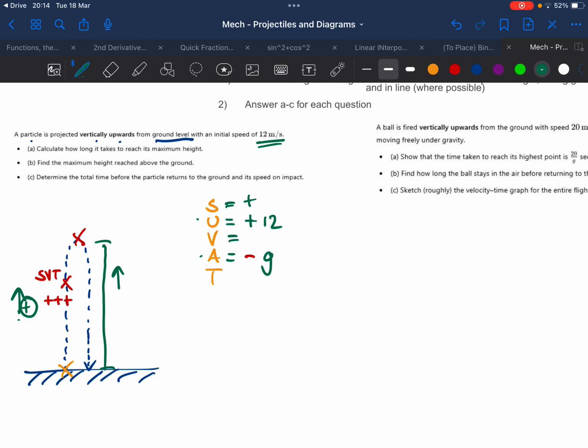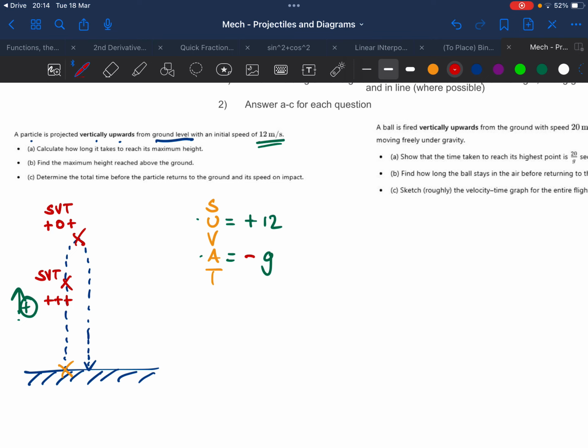Well, this is an interesting point, isn't it? It's interesting because it's no longer going up, which would be a positive number, and it's not yet quite going down, which would be a negative number. So V would actually be 0 at this point. T is some positive value because time has elapsed. So let's mark that one now on our diagram. For S, V, and T, we would have a positive, a 0, and a positive.